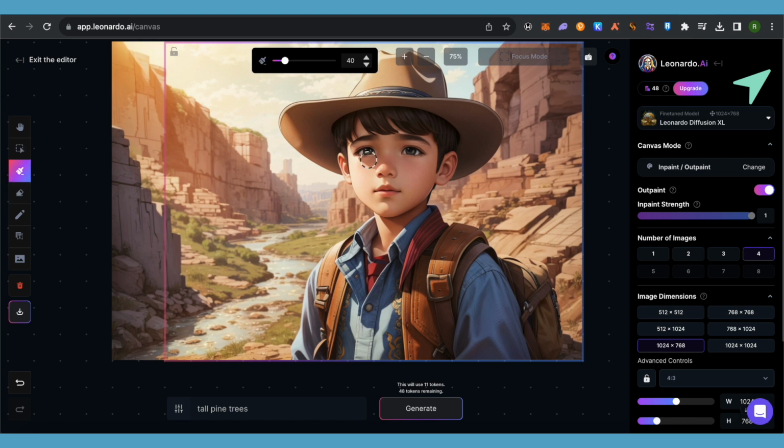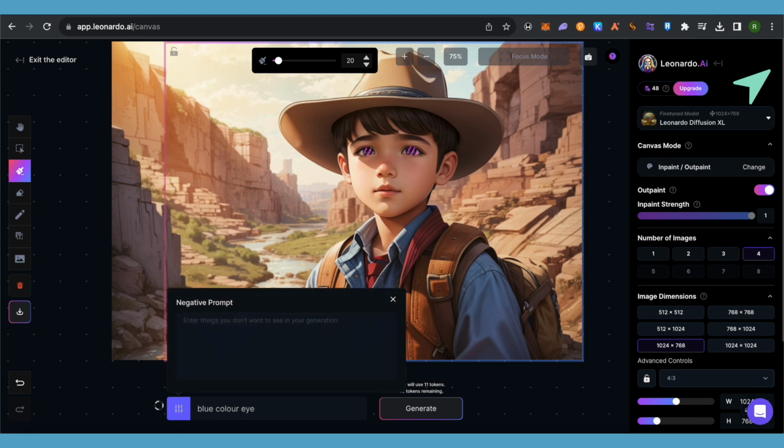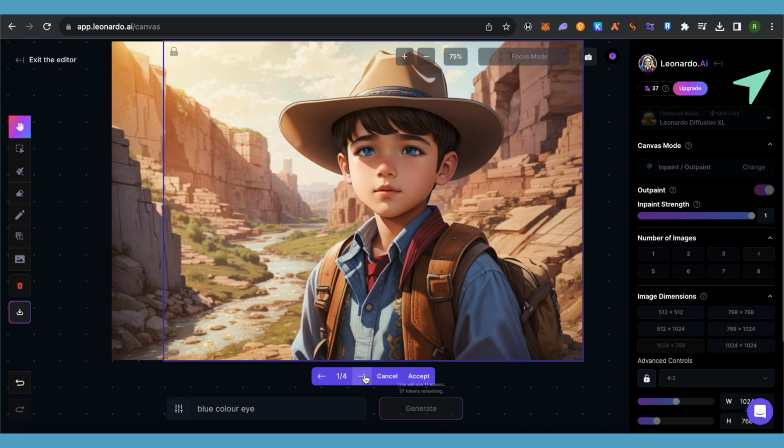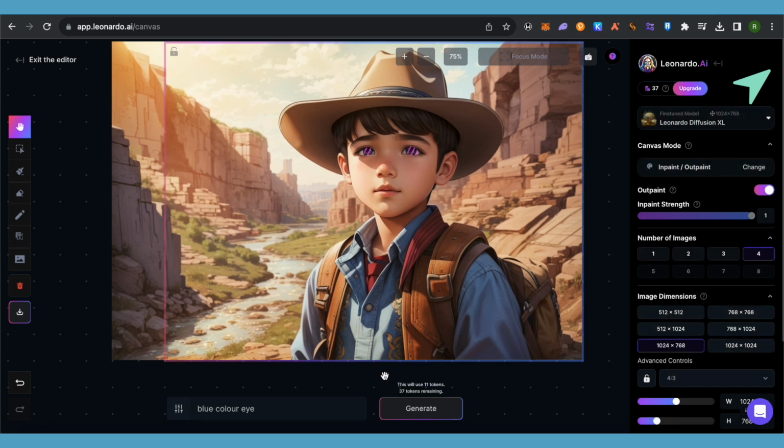Now suppose we want to change the eye color. Let's make it even smaller and type the prompt and click on generate. And in case if you want to avoid some deformities, then just simply select the filter option and type the negative prompt. After that click on generate, and it has made some changes. We can just move it around and check it up. So you can select any of the option that you like and accept it, and this is how you do it. Now let's cancel it for now and delete them.